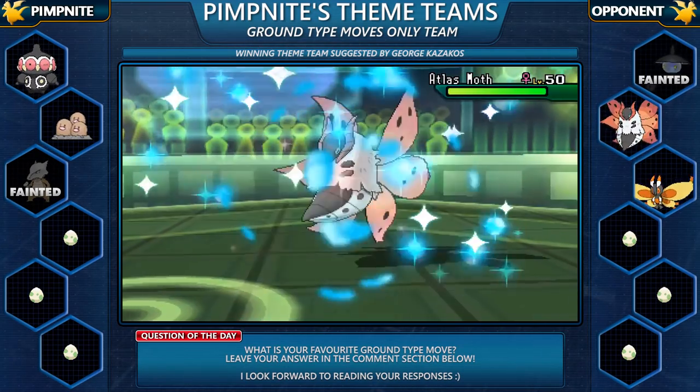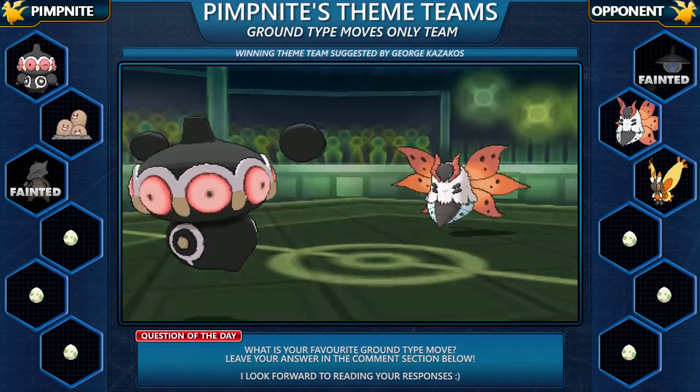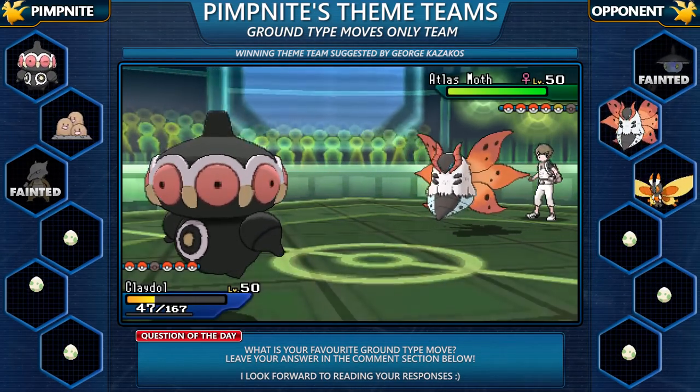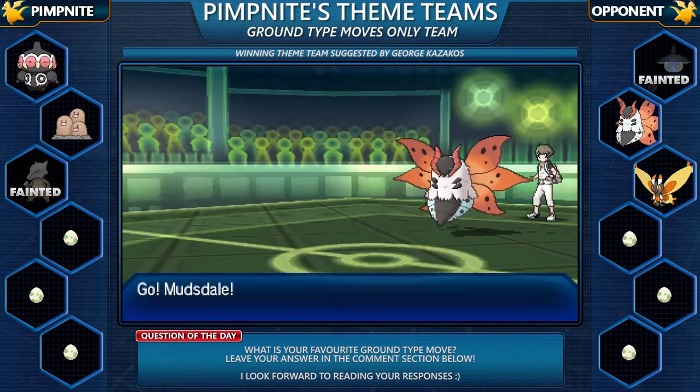And now we got another Moth coming out, which is the Volcarona. So we've seen both these. I'm going to go for the Gravity. So I've set the Gravity up. That's my main purpose on this Claydol. If I can get anything more out of it, that'd be good. But mainly, the Claydol Gravity was all I wanted to use in this battle on the Claydol run.